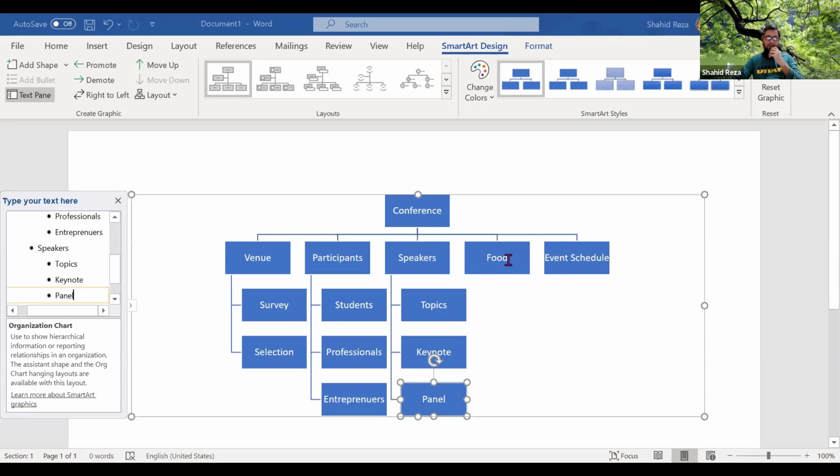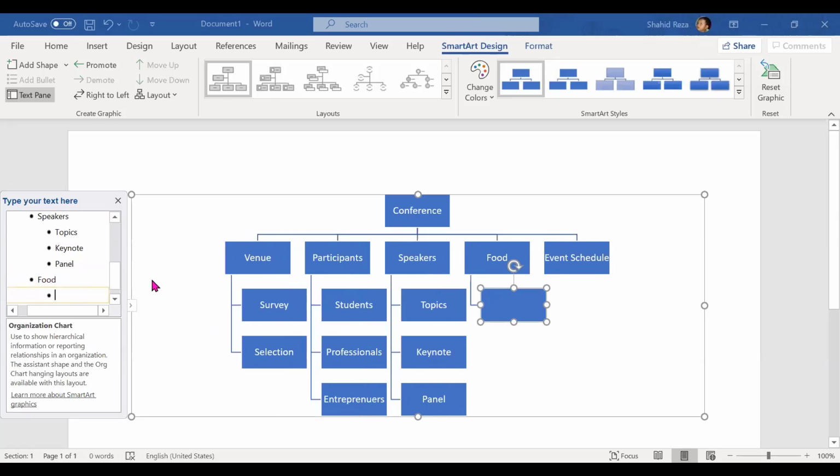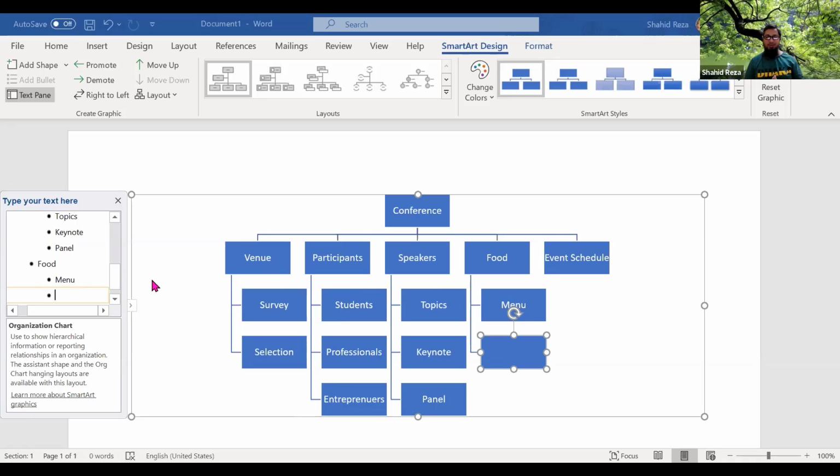Then say food. If you want to break down the food, what can you do? Food can be contracted or sub-contracted to a company, and we categorize whom we are giving it to. Food can include drinks, snacks, tea, main food, breakfast. So we can set the menu, right? What are the menus we are going to deliver?